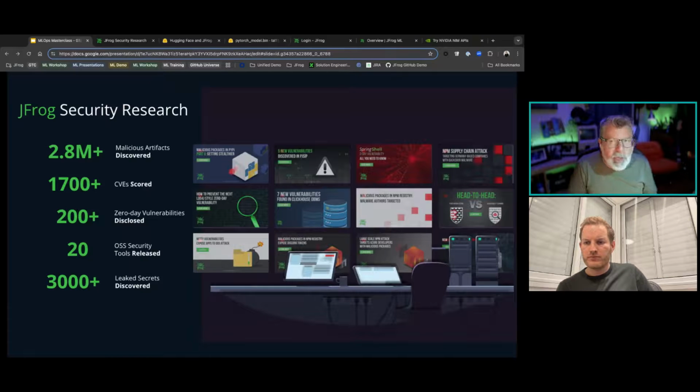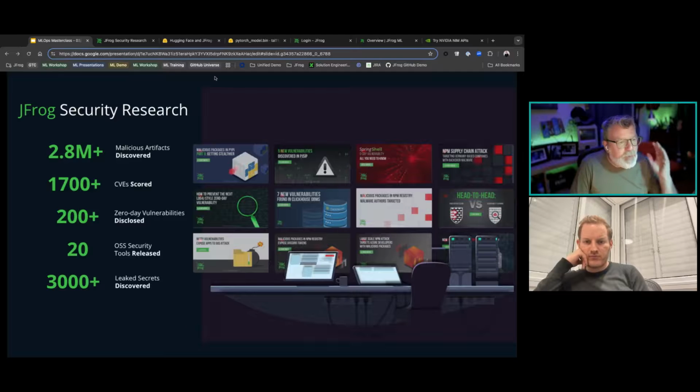So let's start off with the fact that when we talk about security, we're not just talking about it in some pedestrian manner, where we understand what happens in security. No, we are security. We actually have a massive research team that actually works with the community to ensure that. We have found, in total, right? We've discovered 2.8 million, actually, it's almost close to 3 million artifacts in open source models. Like not models, but like open source dependencies over time. We do CVEs. Anytime you see a CVE, we're actually producing CVEs and we're enhancing them. And we found tons of information. So we're a security authority. We're not, like I said, we're not just pedestrian. We're actually part of this.